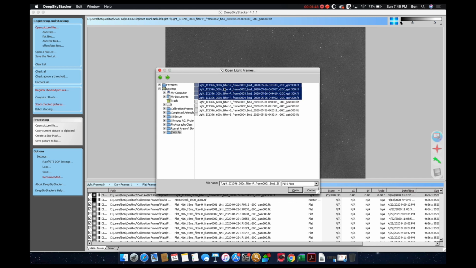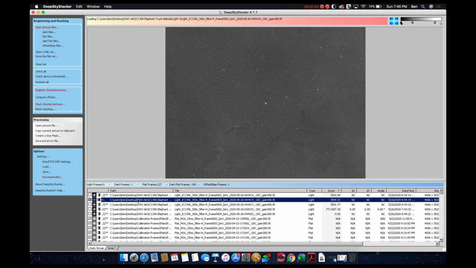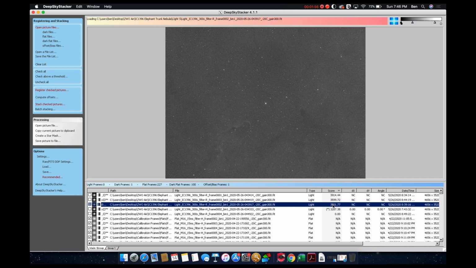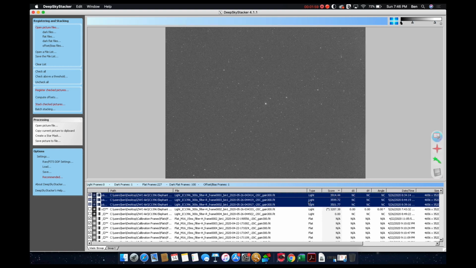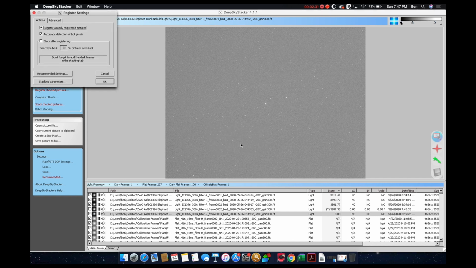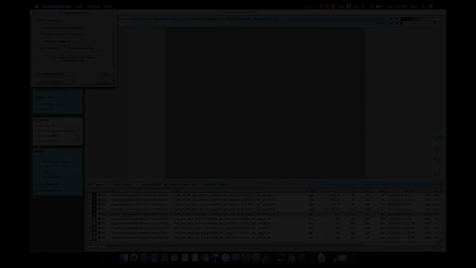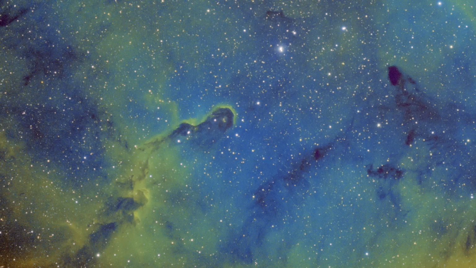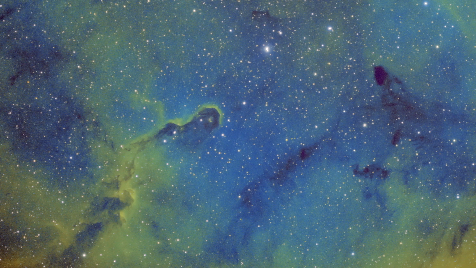Let's do sulfur instead, since I have some same ones. These are 300 second exposures. I'm going to select those. These have already been registered once before, and you can see they already have ratings on them. So we're going to check these, and also this one down here, which looks like it didn't get a rating for whatever reason. Let's go ahead and re-register just in case. We'll re-register these pictures, then stack these images again and save them out once again, this time putting an S at the end because this is the sulfur file.